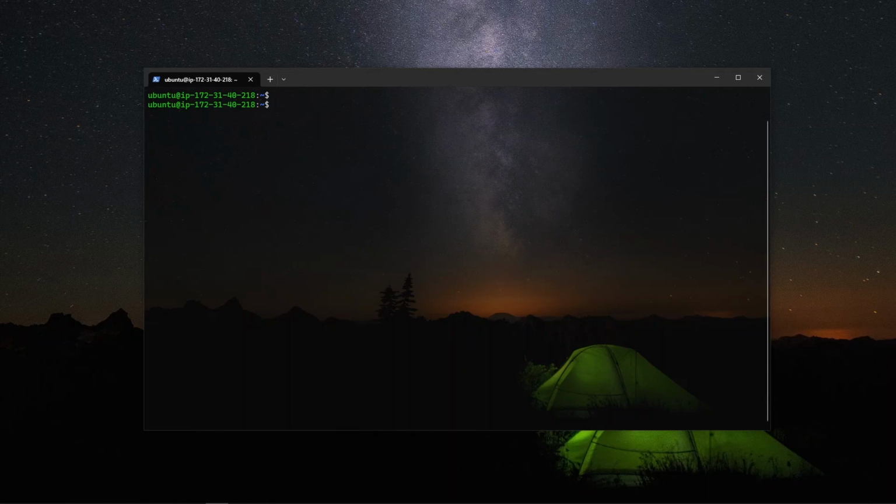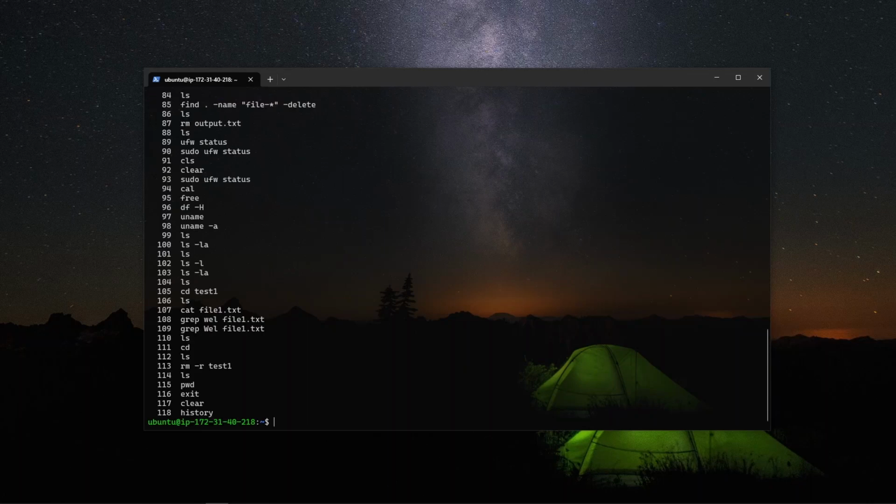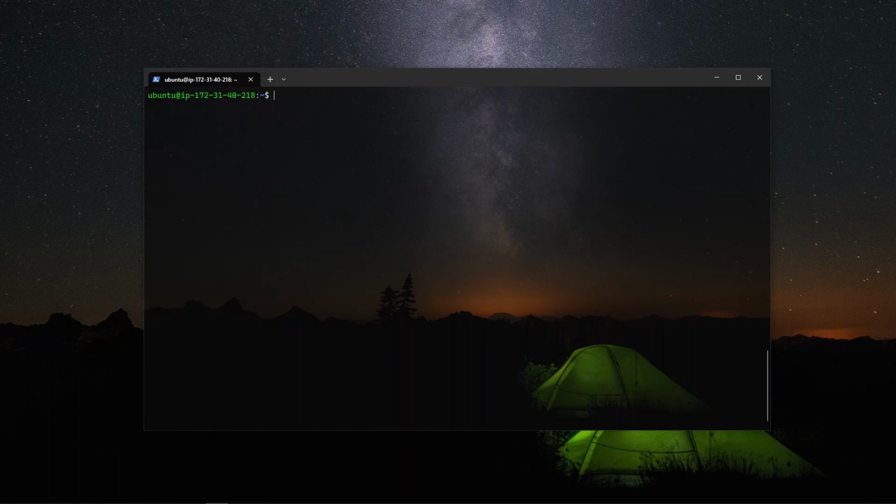Maybe you have executed a command in the past, but you don't remember the full command. Here you can use the search utility: if you press Ctrl R, it will open the search, where you can type part of the command. For example, if I want history and I type HIS, it gives you the command that matches. If you press on that, it will execute the command directly.